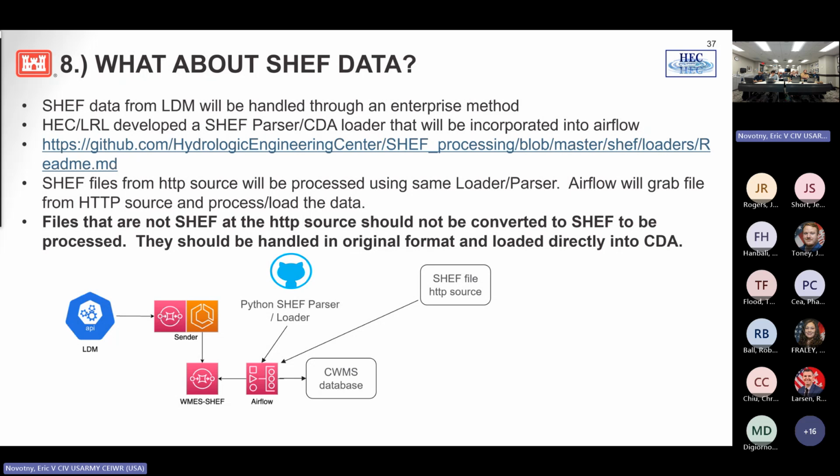It'll be using that same SHEF parser, SHEF loader process. So you'll be developing code to grab the data, but the actual parsing and storing, that's been taken care of.